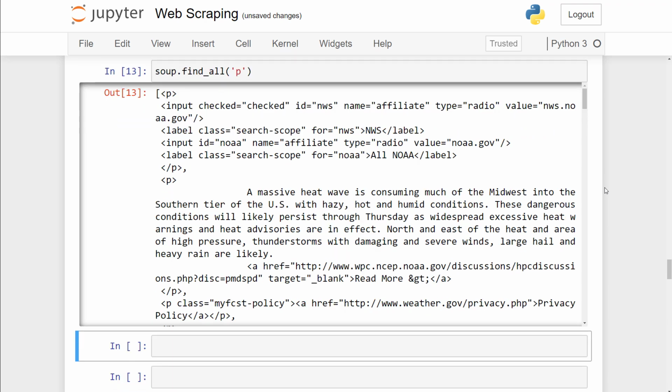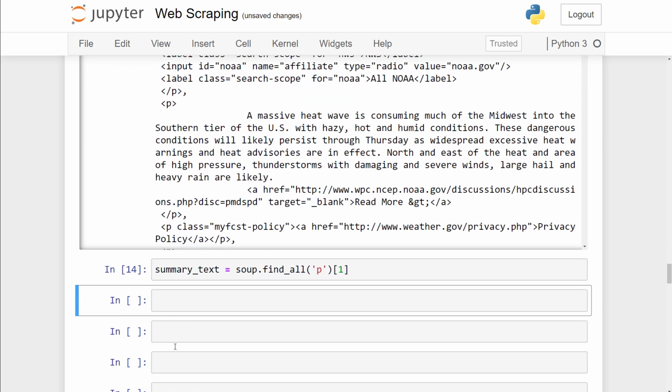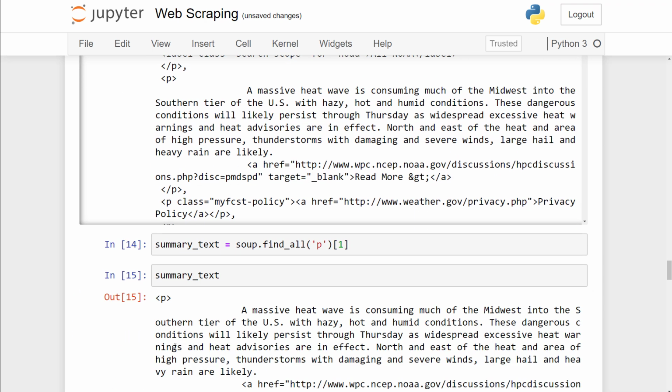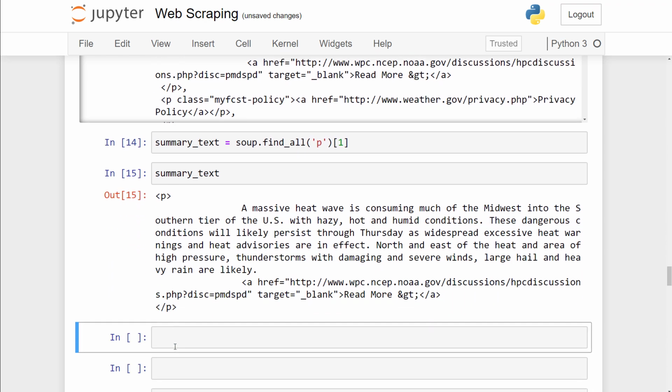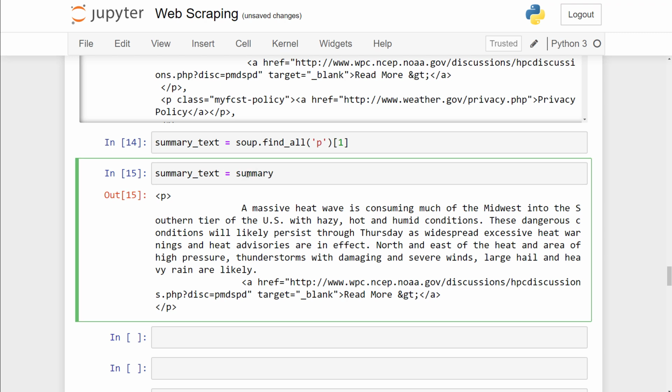Now we can see that we've been provided with a list here, and it looks like our specific paragraph that we require is at index 1, i.e. element 2. So if I create a variable called summary_text and set this equal to soup.find_all, pass in p in single quotes, and then index element 1. When I then take a look to see what's stored in summary_text, we bring back this paragraph tag with the respective text, but I can now extract this text specifically by setting summary_text to equal summary_text dot, and then access a method called get_text, which will actually extract the text from within this p tag.